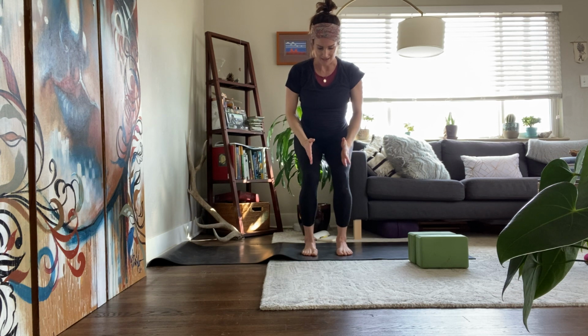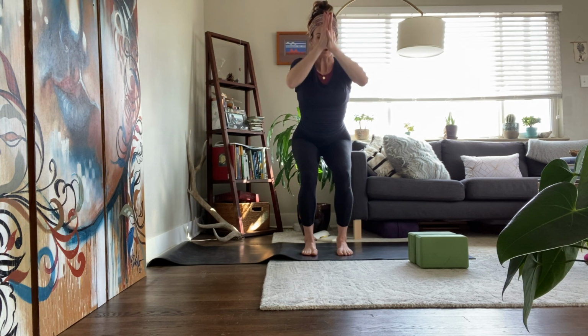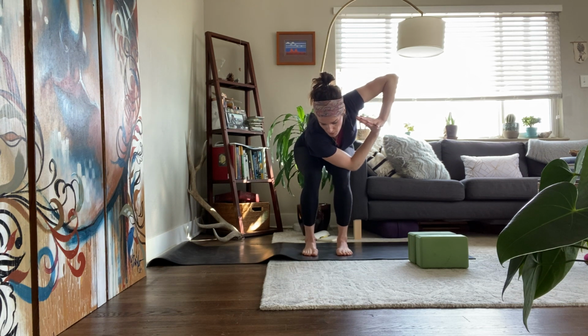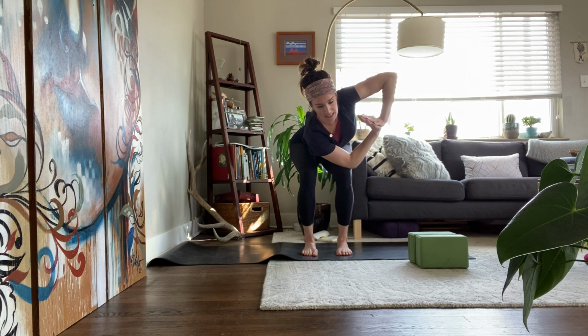So before we add a twist, I want you to imagine pushing your knees out like you had one of those circular bands around them. Breathe in, bring your palms together. Exhale, twist to the left. Now pause there. Tuck the right sit bone back. Make sure both knees are pressing into that imaginary band.